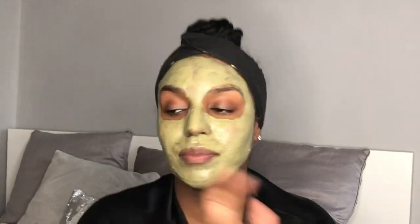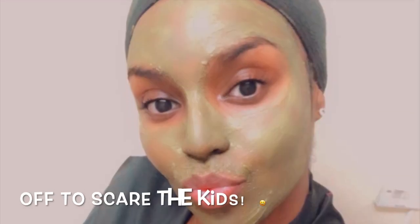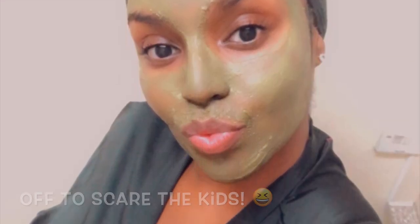Once you're looking like Jim Carrey's wife from The Mask, you can try to be cute or whatever, but it's not gonna work. Definitely don't eat it — not a good idea. Grab a glass of wine and leave the mask on for 15 to 20 minutes. It will harden, but not too much.